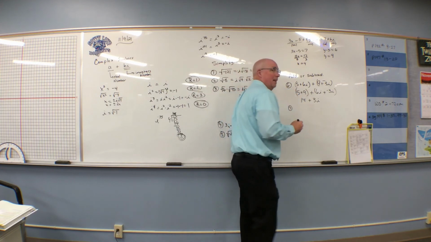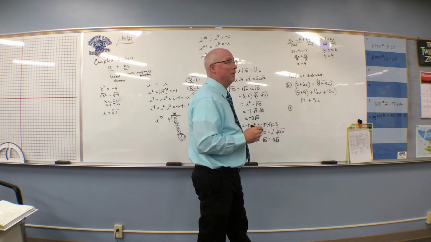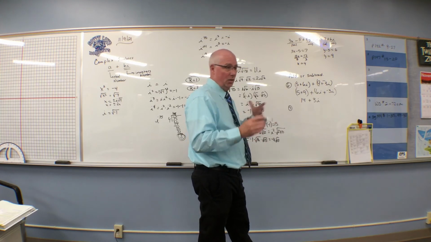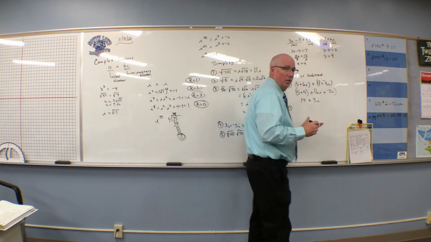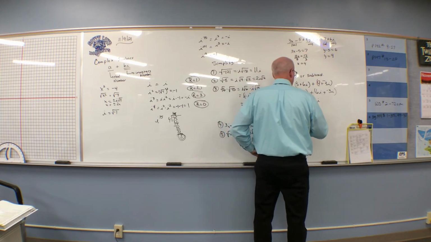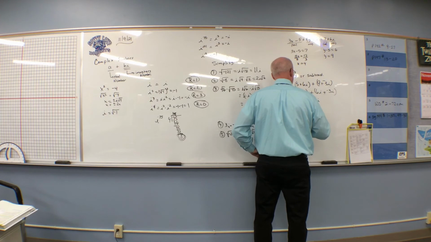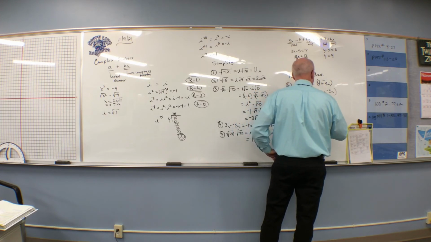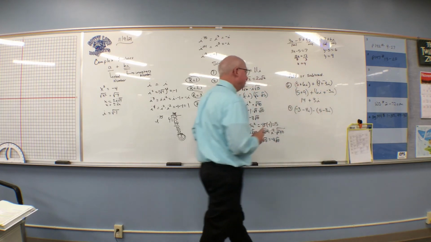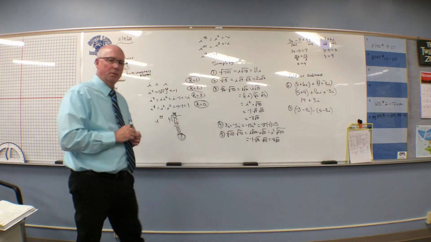Now, if you can add them, you can subtract them. But subtracting is a whole different ballgame, because you can't be moving stuff around. Commutative and associative properties don't work here. So I can go negative 3 minus 4i, subtract 5 minus 8i. So I have two complex numbers subtracted.